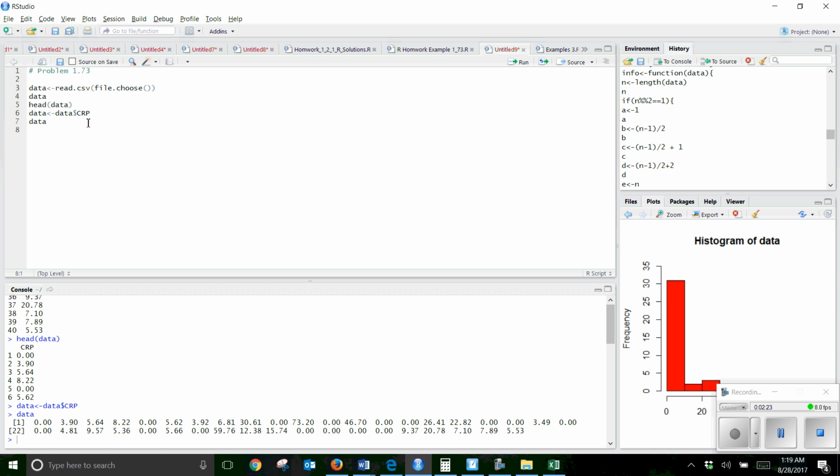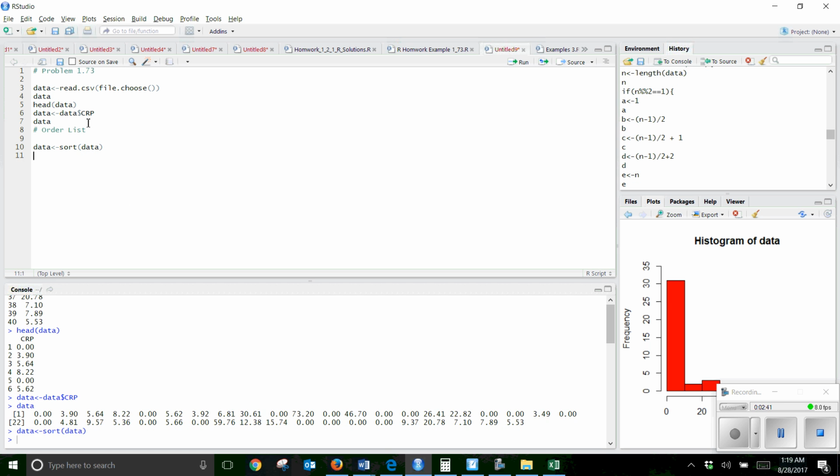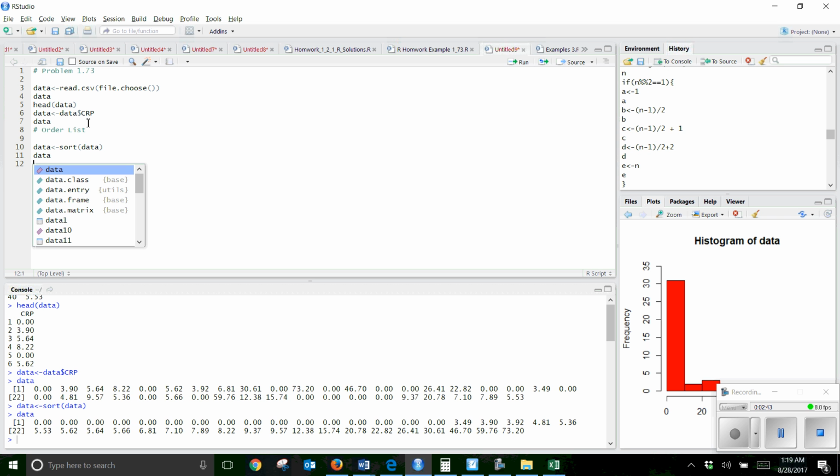I also want to order this list for what we're going to be doing with the 5-number summary. So I'm just going to replace my data with the sorted data. I use sort and in parentheses data. And if I look at the data again, I can see now it's from minimum to greatest.